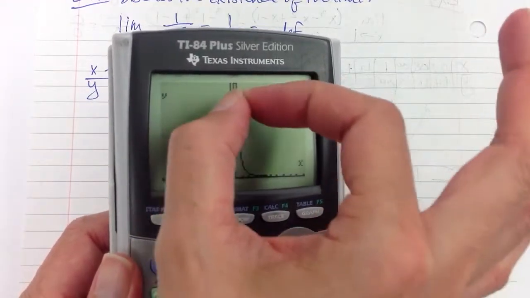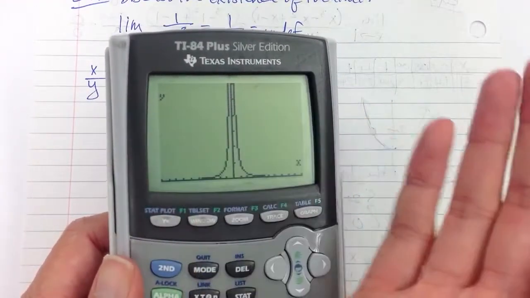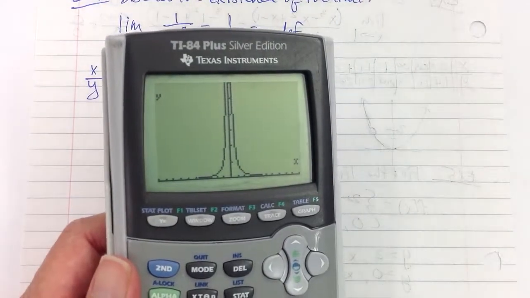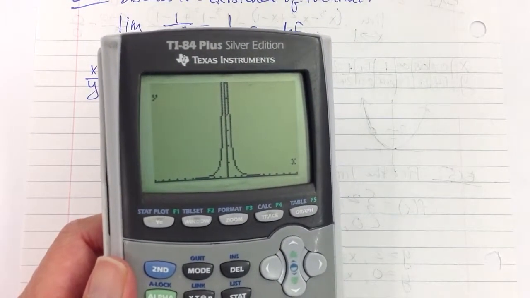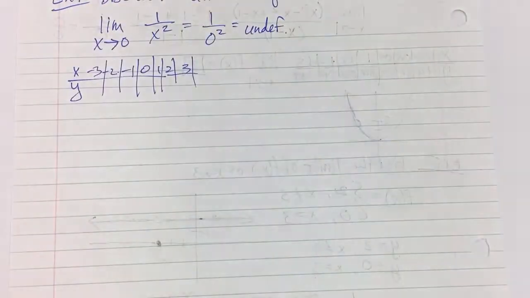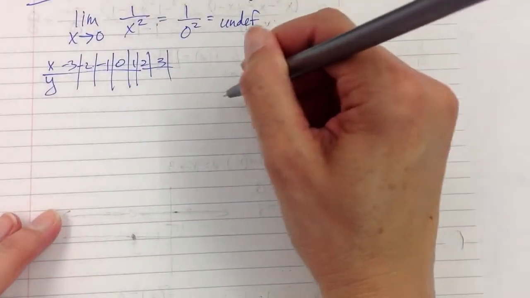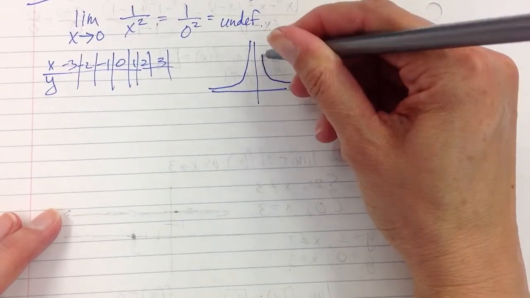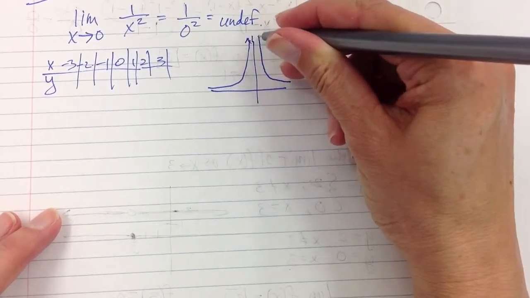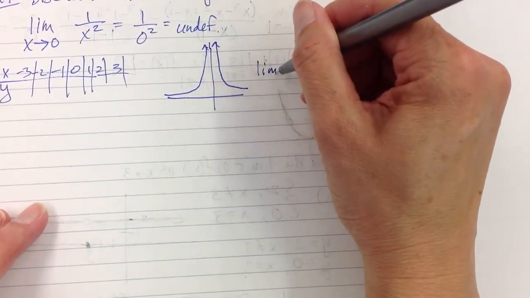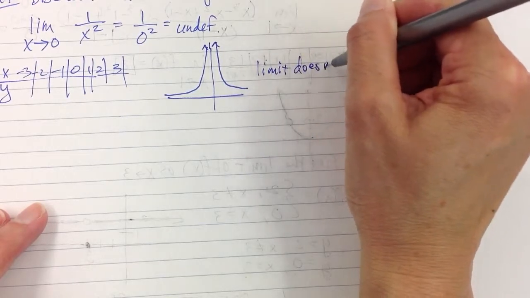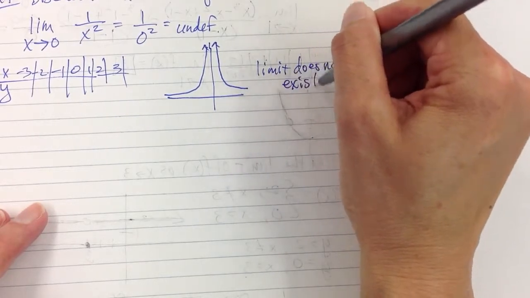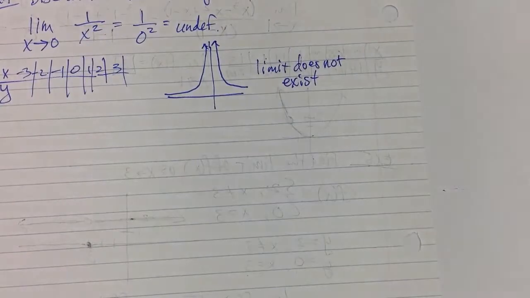So is there a point where those are going to meet? No. So since it goes on forever and it's unbounded, there's no limit there. That limit does not exist, okay? So let's just sketch our graph and show, towards 0, it went up to infinity. Towards 0 from the other side, it also went to infinity. So this limit does not exist. Okay, it can't do that. It has to meet somewhere to have a limit. It could have a hole in it, but it can't just take off forever.